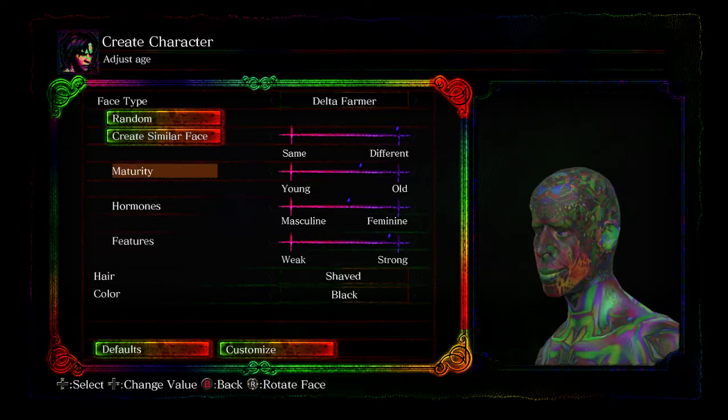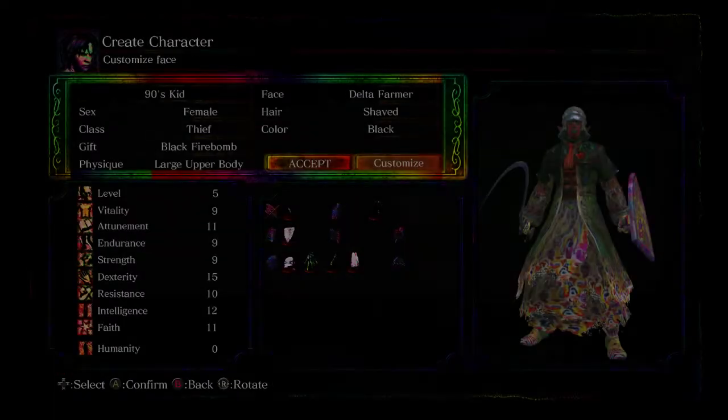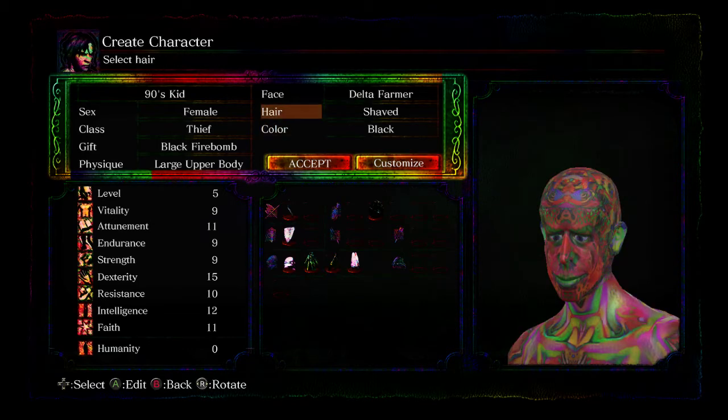Let's pick some hair. One of my external drives is freaking out. Oh, it's because Jasper's... Hold on. I have some cat problems. I'm gonna mute myself while I deal with cat problems.